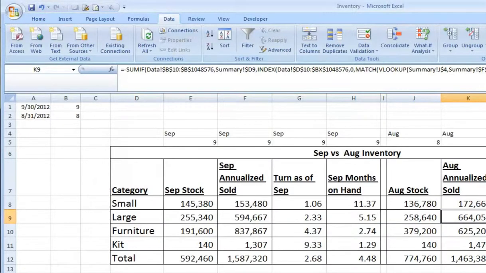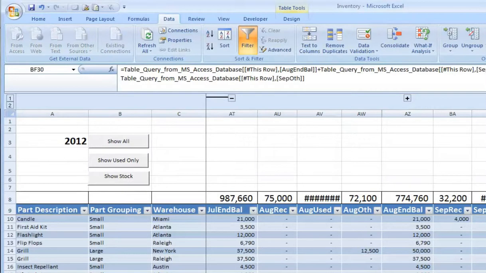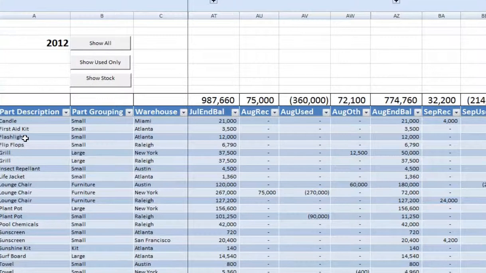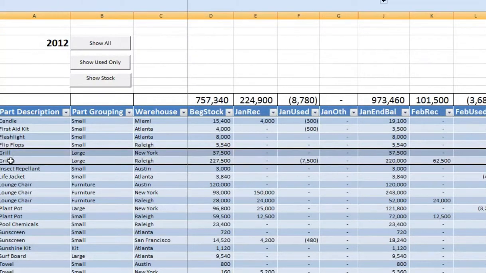You can pretend that your controller or CFO is asking you to produce a report, and let's just pretend that it's this report with, say, your part description, part grouping, warehouse, an inventory report, in other words.